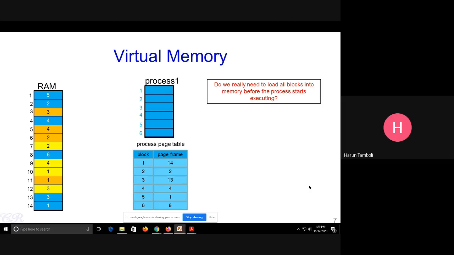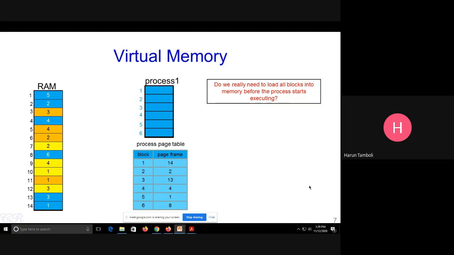Now the question is: do we really need to load all the blocks into memory before the process starts its execution? Is it required to load the whole process, all the pages, into the main memory?